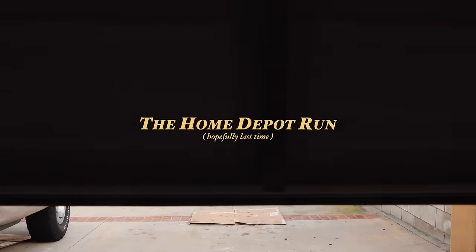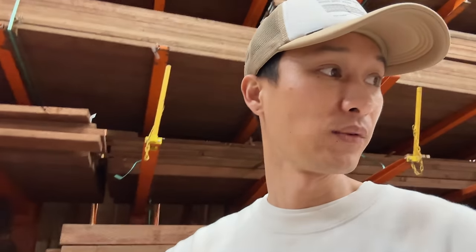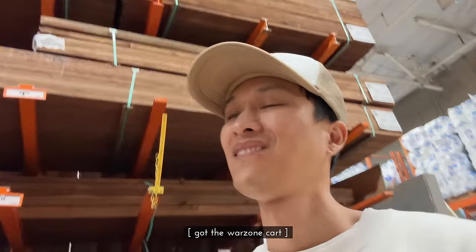I don't know if that's gonna work. I feel like if I step on this, it'll definitely break. Not good for flooring. I got so lucky with this cart. There was like 50 carts, and the one that I pick.